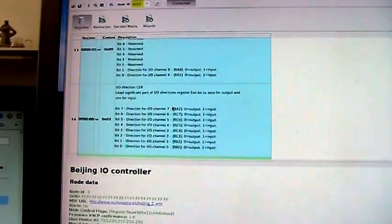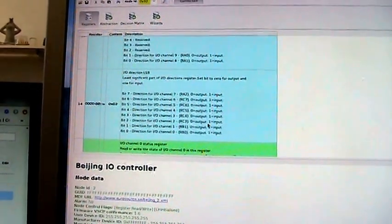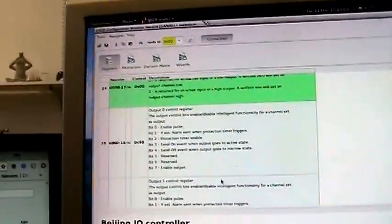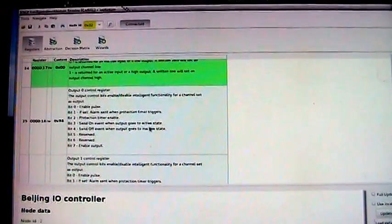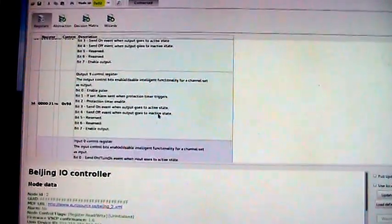The IO direction here is an output for IO channel 0, and we have status registers here, and this is the output control for output control 0. And what we see here is that the output is enabled, and that we should send an off event when the output goes to its inactive state, and we will send an on event when it goes to its active state. We see that soon. And this is for the rest of the sensors.